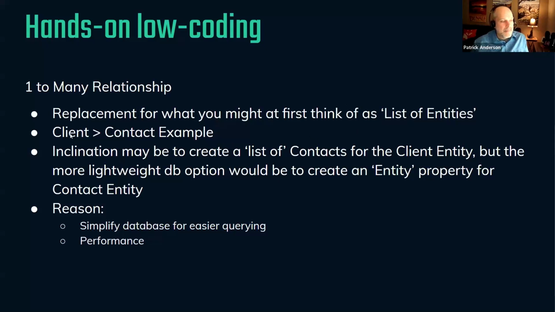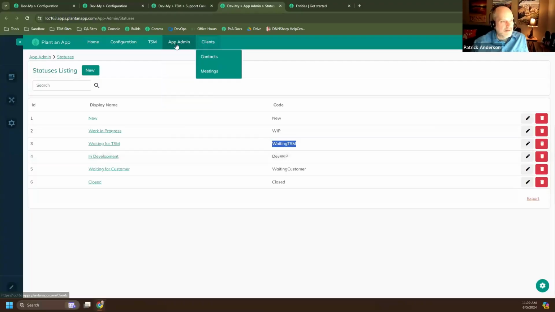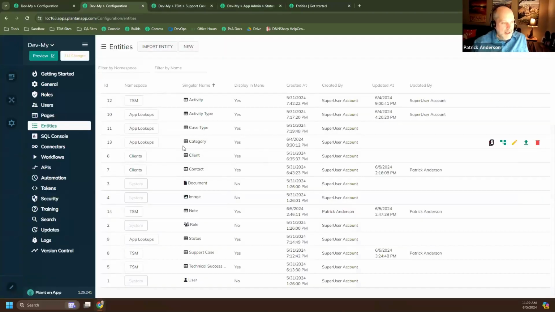So each client in this system is going to have contacts, and our inclination in the system when we go here, and I say, okay, so my client is going to have multiple people and I want to make a list of contacts.